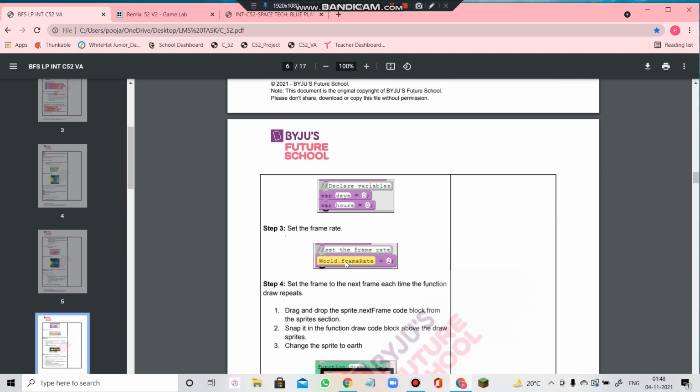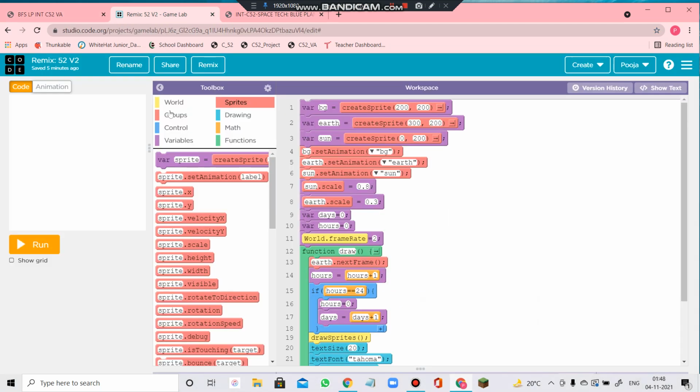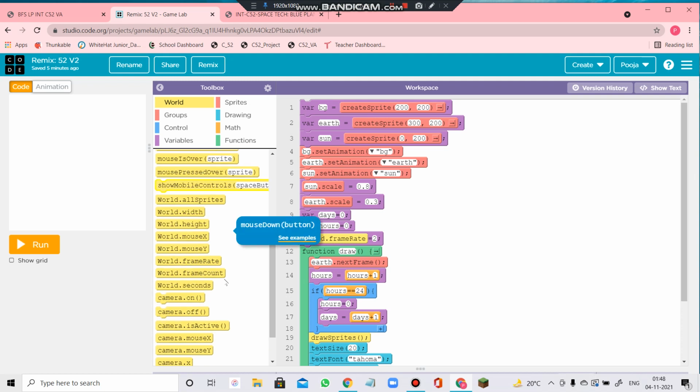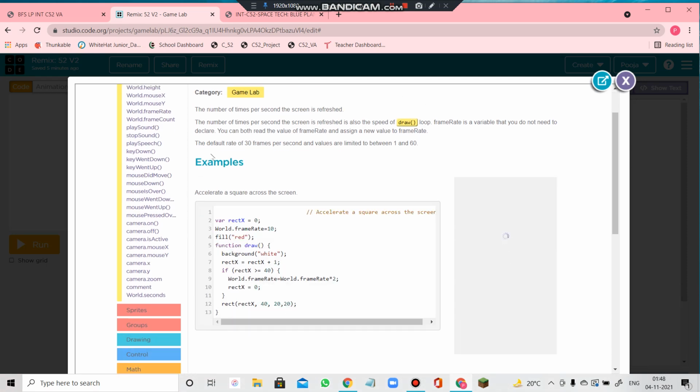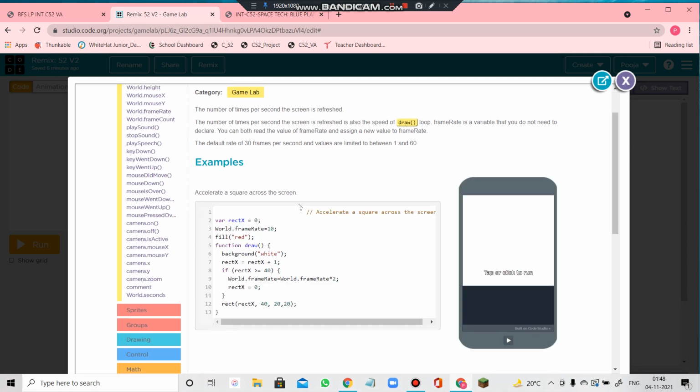Once we are done with this, we are going to snap in the frame rate. From the world section, you can snap in the world dot frame rate. Also explain to the students what this code block will do. How can you explain? You can just put your mouse pointer or hover the mouse over the block, click on see example, and explain what this code block will do.